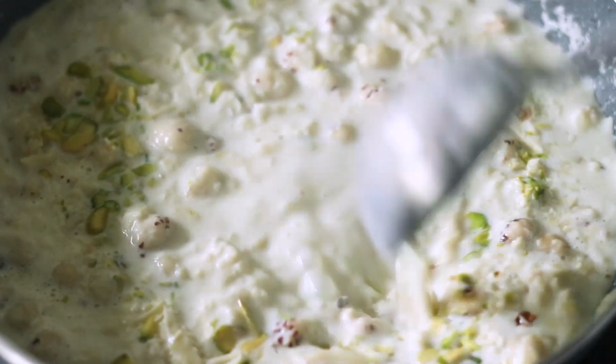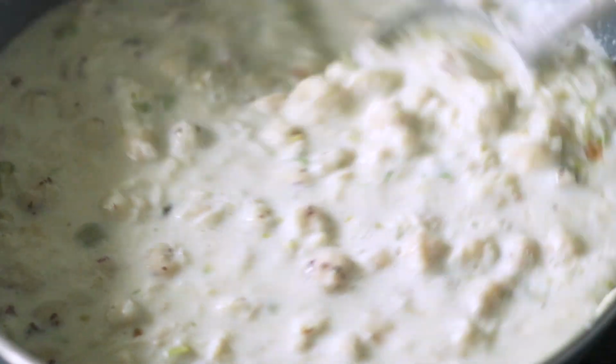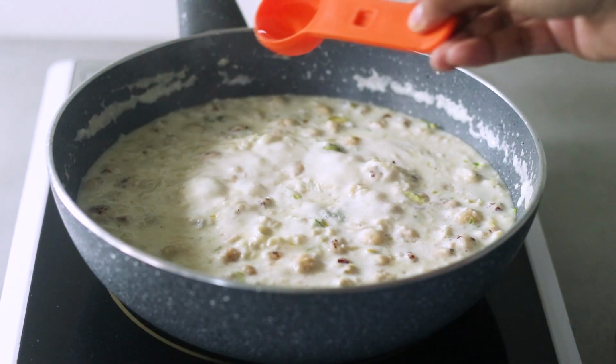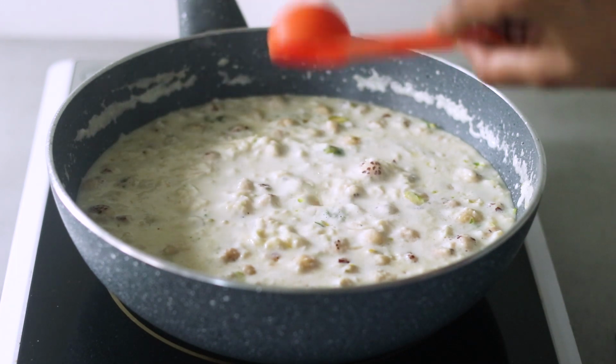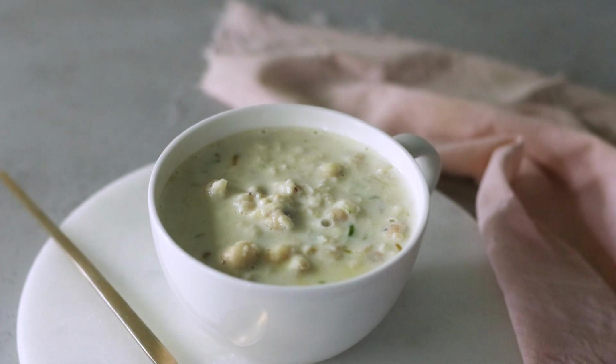So now I'm going to turn off the heat, very important. Turn the heat off and then add the rose water. Now I have used rose water, but if you're using rose extract, then you may have to reduce the amount because that's a lot stronger and concentrated. Now the kheer is ready.